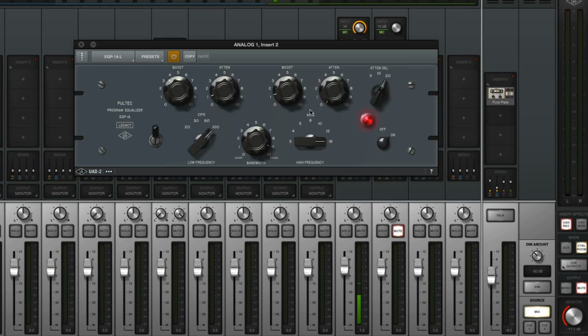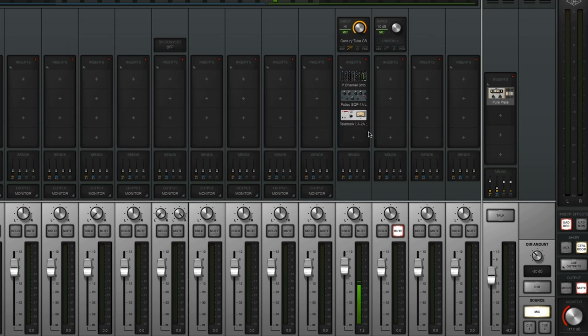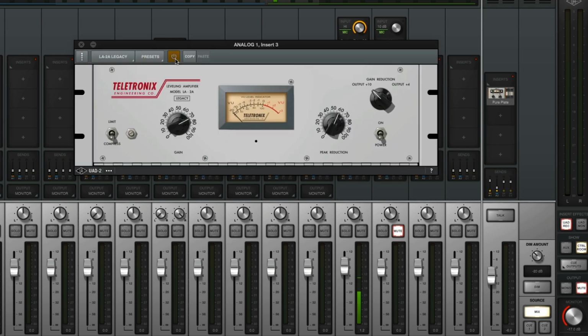Now this is what I use to record my vocals when I'm singing and rapping and whatever else. And then the next thing is I have another EQ, kind of like a Pultec EQ, getting a little bit more of that air as well. Check this out. We're doing a 1 dB boost at 16K, and also a 3 dB boost at 100. If I take that out, you can tell it's a little thin. So I'm boosting that low mid, that 100 hertz, to get that back in. And then I'm running it through the LA-2A. This is how I want to hear my voice, with some compression, and there we go.